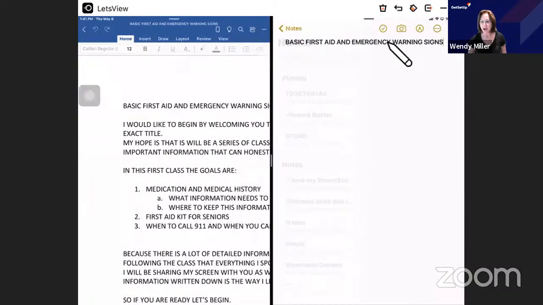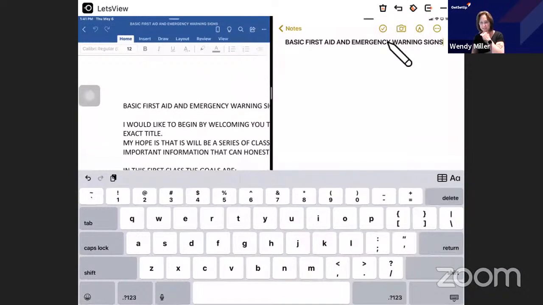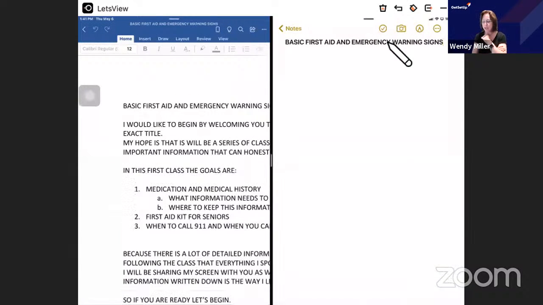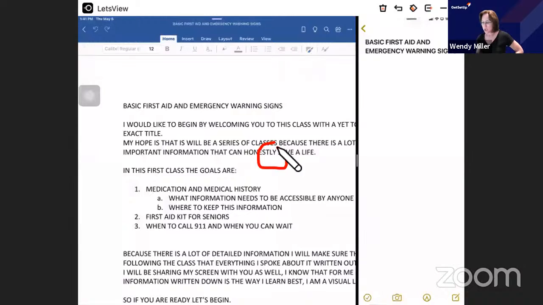I'm going to bring it over there, and I now have two screens. I basically have two applications running at the same time, open on my device. Now, as you can see, they're equal size. This handlebar allows you to make one size a little bit smaller or bigger. So if you need your viewing space to be bigger in one application than another, just simply grab this bar and make it bigger so you can see your word bigger.